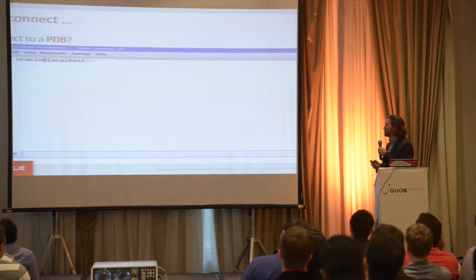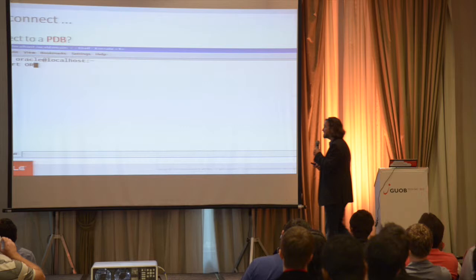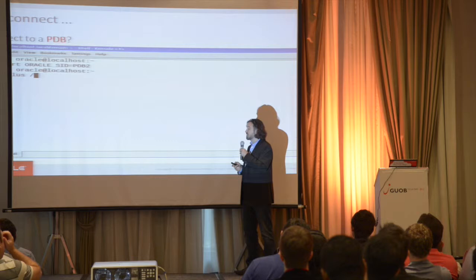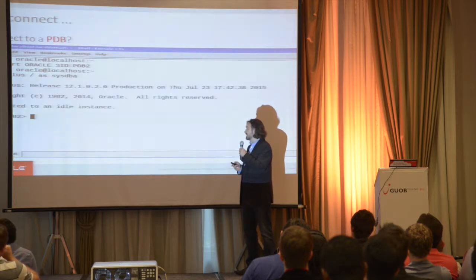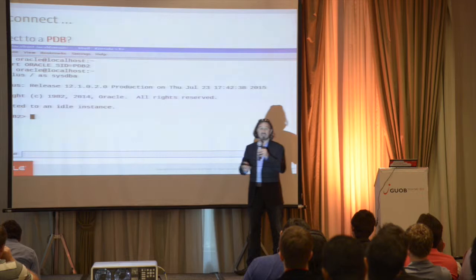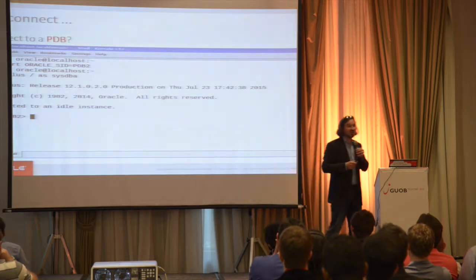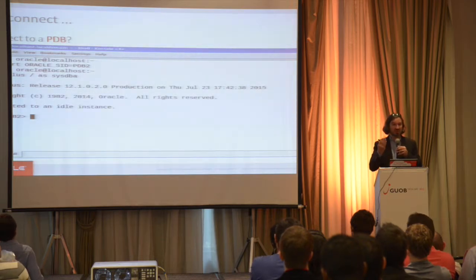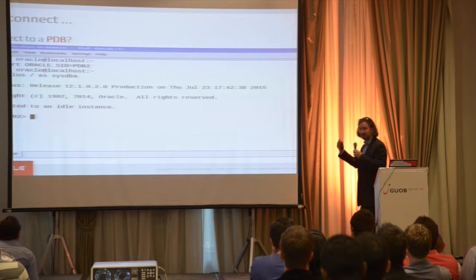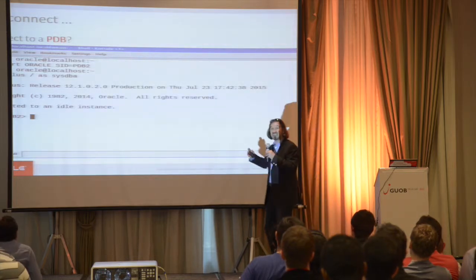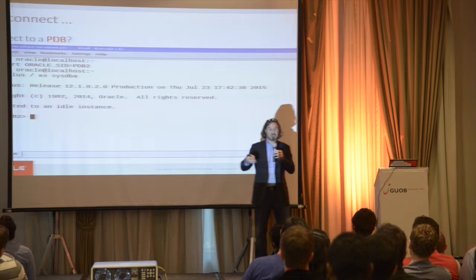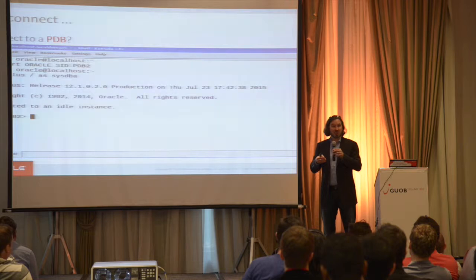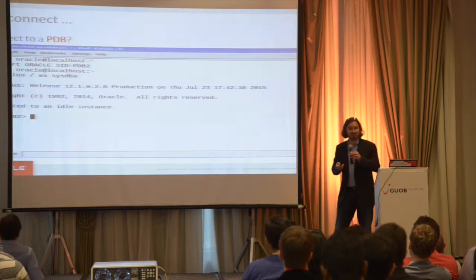But if I do the same thing to connect to a pluggable database, so I say export ORACLE_SID=PDB2, and now I start sqlplus / as sysdba, then it's a surprise because it tells me connected to an idle instance. Why is that? Because there is no PDB2 I can connect to via OS authentication. I'm connecting to a PDB2, but the system would assume that this is a real database called PDB2 with the SID PDB2, which is a shared memory segment PDB2. There is none, because there is no specific thing for PDB2. So we can't connect via OS authentication that way.